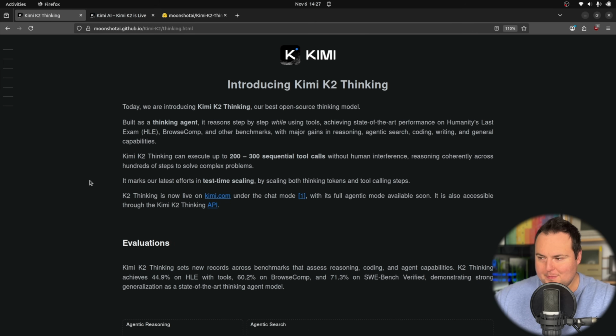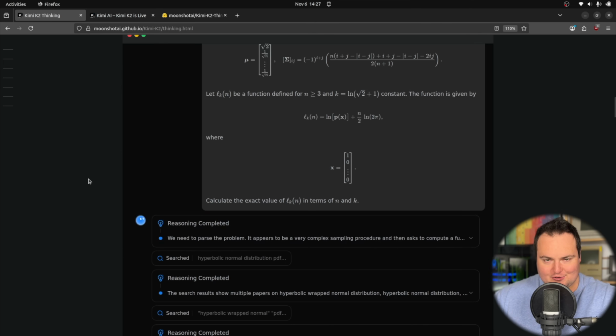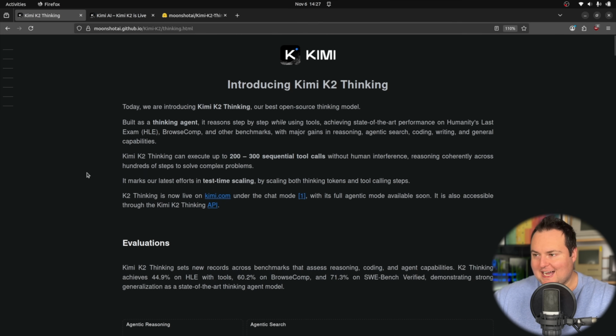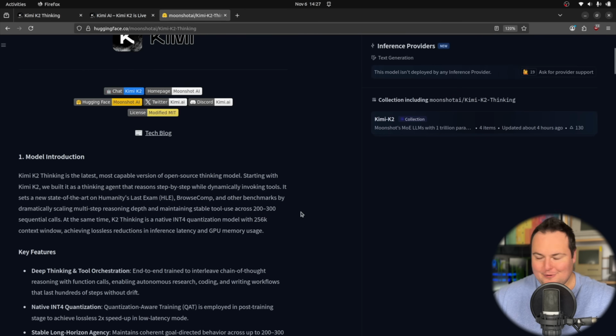While we are going to take a peek at some of what is mentioned in this actual release blog post, I do of course want to highlight one of the best parts of this model, which is that it is open source. So I know folks sometimes have problems with me saying this. It is something you could run locally. Obviously, the downside of that, and what does seem to cause a little bit of frustration sometimes among folks, is when I just say you can run this locally without the asterisks that this would require a monumental amount of compute or resources available to one locally. But regardless of that, this is open source, so that is always wonderful to see.